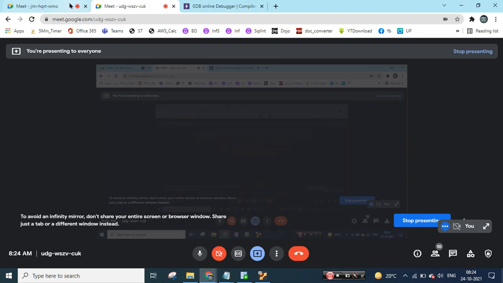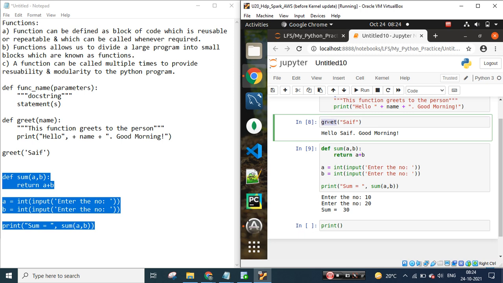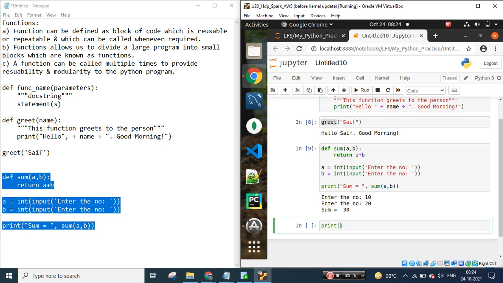So let's say there is no expression in the statement, or no return statement is present inside a function.